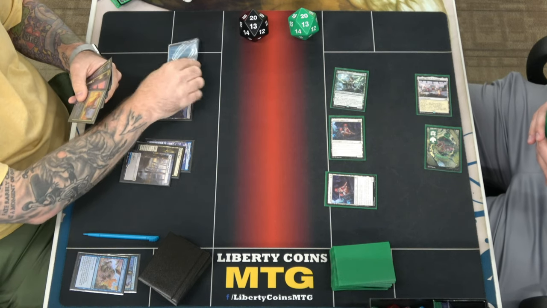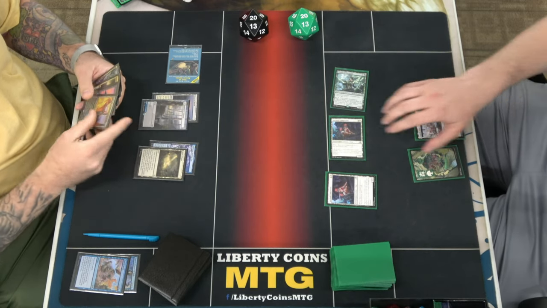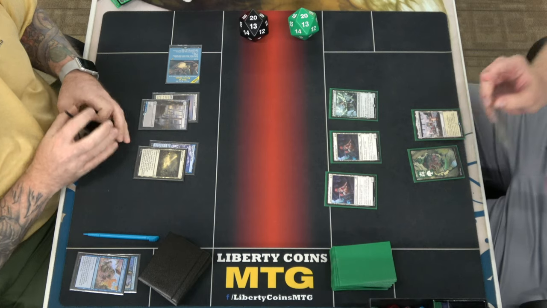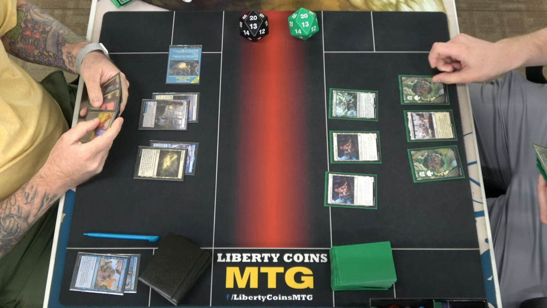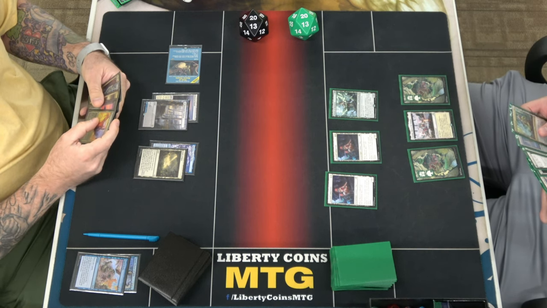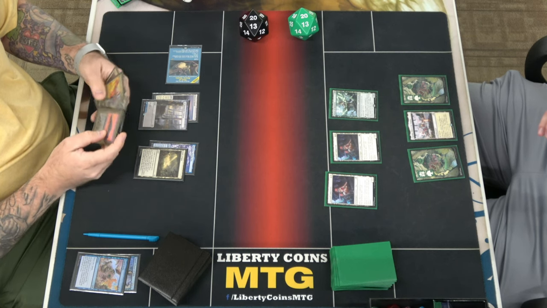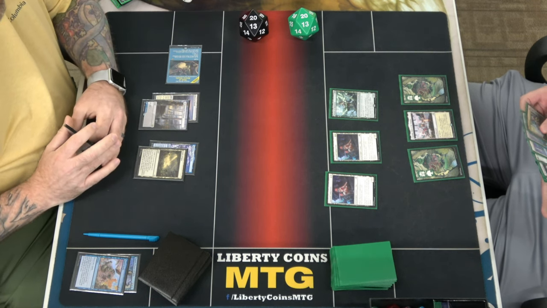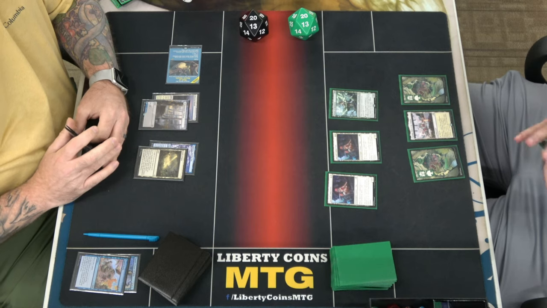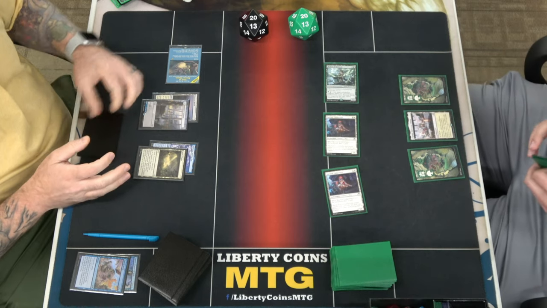Play. Cast a bring to life, or X is 0. And then it'll be your turn. That's all. They are flying. It's the other round, by the way, to draw then discard. Right. We'll go to combat. Yep. Swing at you for 6. 6. Yep. Or 14.